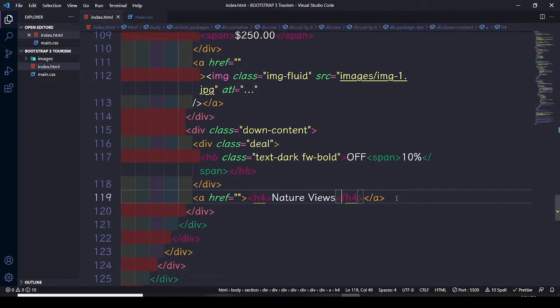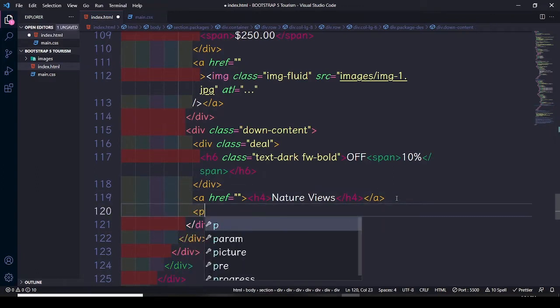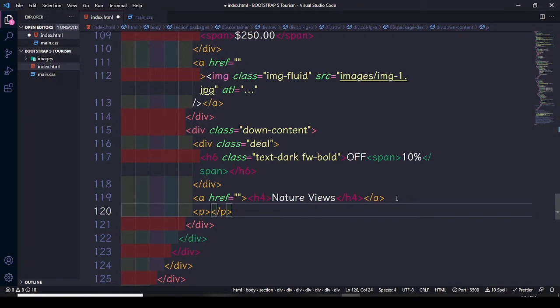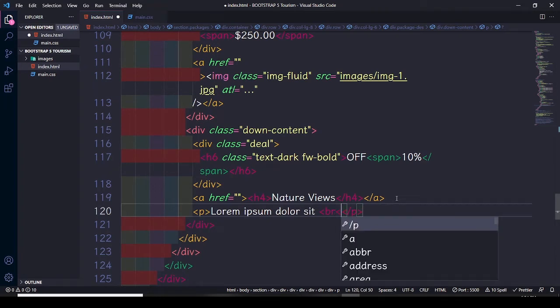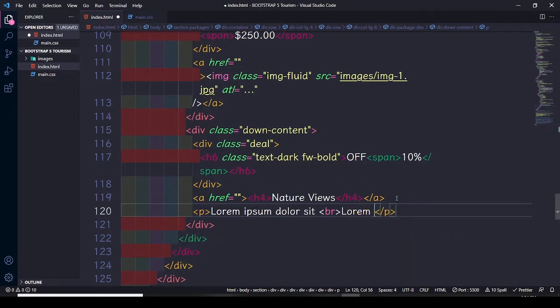Then we do need another element, which would be a p element, and within this let's use some lorem text, and then after let's use a break and have some other text which is also gonna be lorem ipsum. Save it.